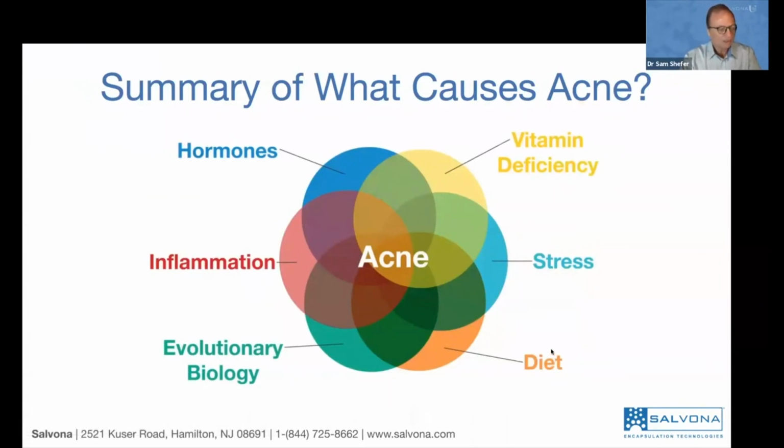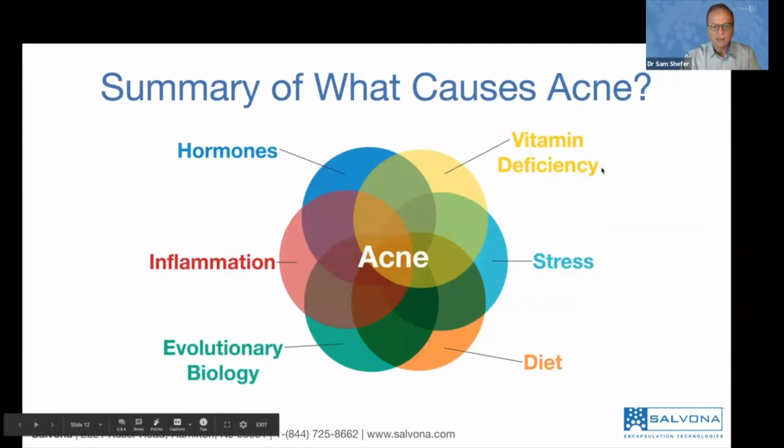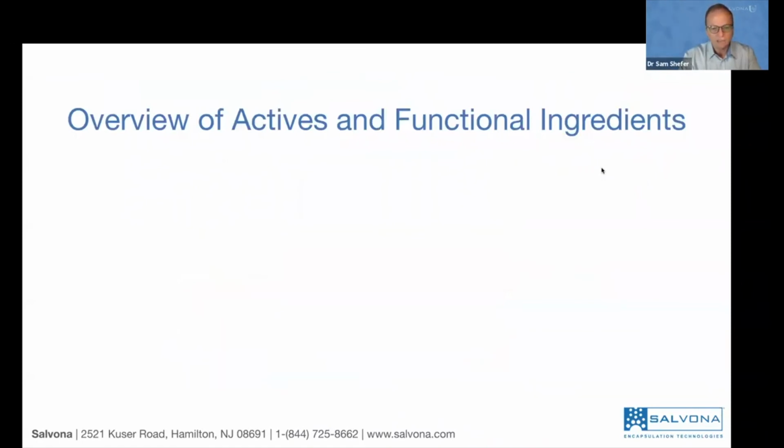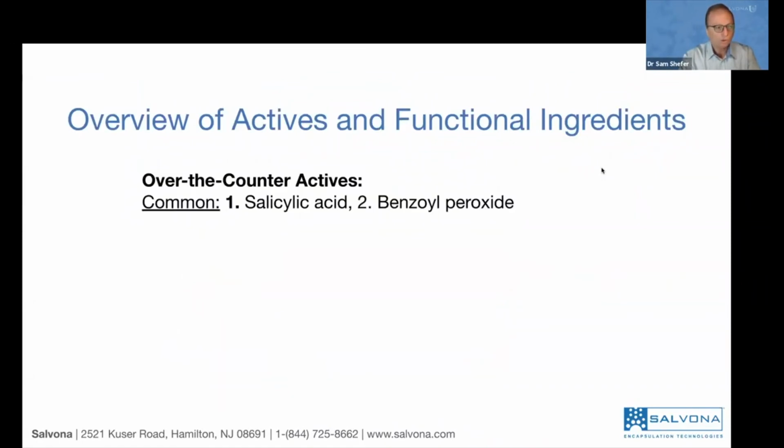To summarize, acne is a phenomenon of multiple dimensions. We have the effect of hormones, inflammation, biology of us, the diet has an effect, stress has an effect, vitamin deficiency has an effect. So multiple parameters can affect the acne. We don't know exactly, I don't think anybody knows exactly how much and so on. So we don't deal with how it forms, we just deal with what to do to reduce it. So we have several solutions, several approaches.